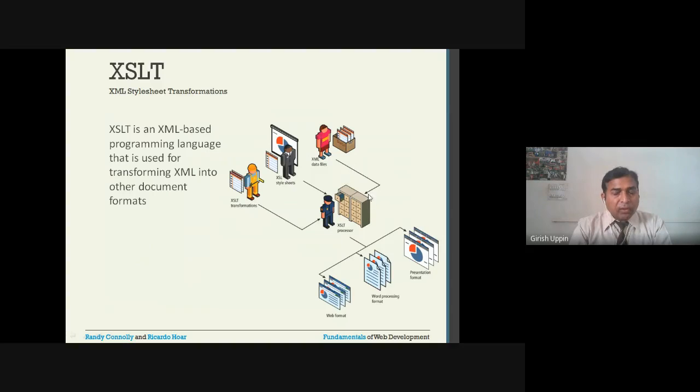Using the XSLT processor, we can convert the XML files into different formats. This is an example of a web format. This is a word processing format, a presentation format. So using the XSLT processor, we can convert XML into different formats.